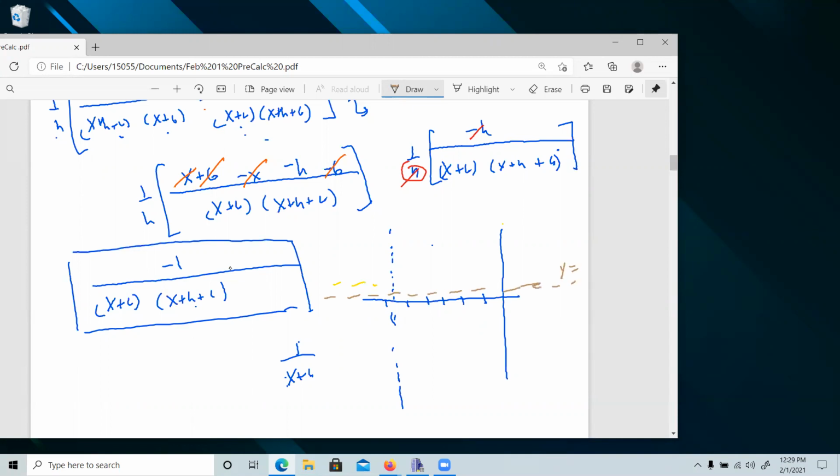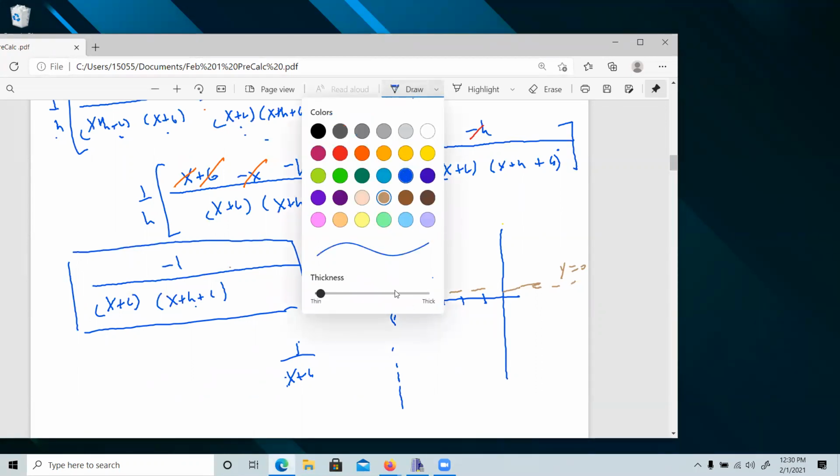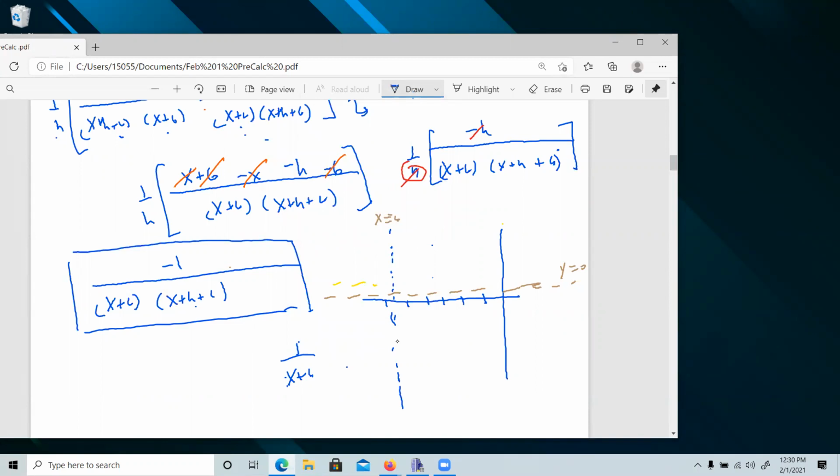Okay, so we have y equals 0 as an asymptote. We have x equals negative 6 as an asymptote, right? I will leave it to you to plot 2 test points, okay? I will leave it to you to put some test points in. After you've done a number of these, we kind of sketch this guy again real fast.